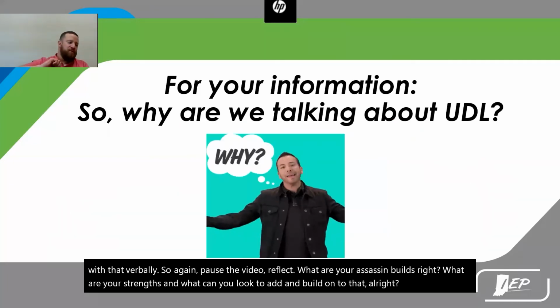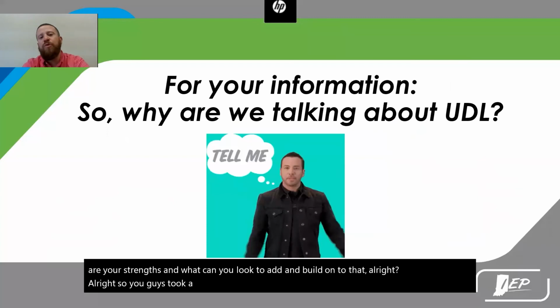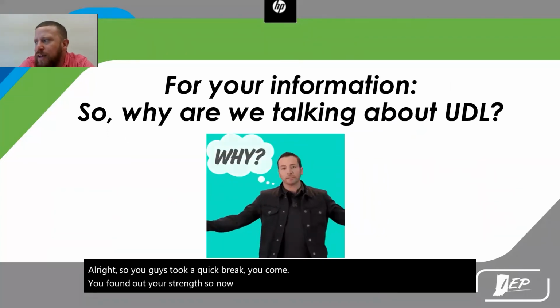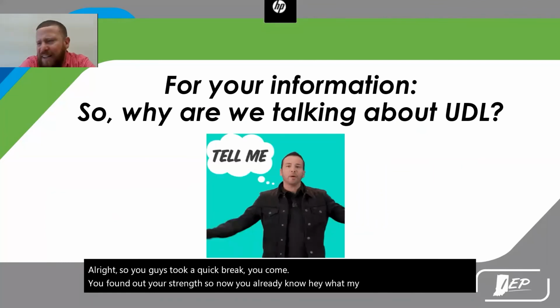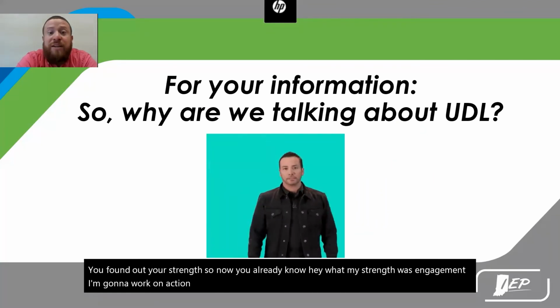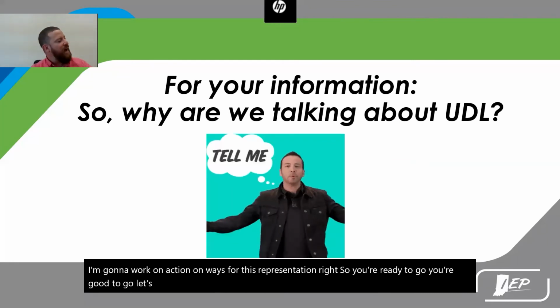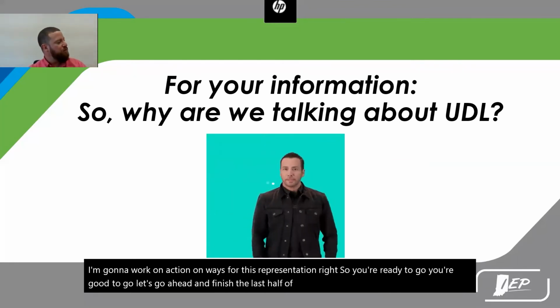All righty, so you guys took a quick break. You found out your strengths, so now you already know, hey, you know what? My strength was engagement. I'm gonna work on action and expression, or representation, right? So you're ready to go, you're good to go. Let's go ahead and finish the last half of our session today. We're doing good with time too.